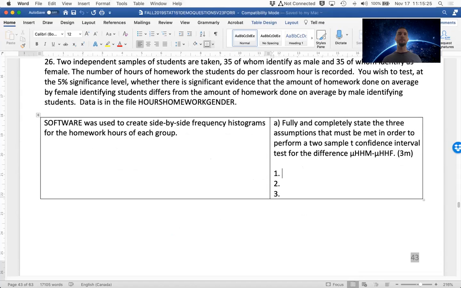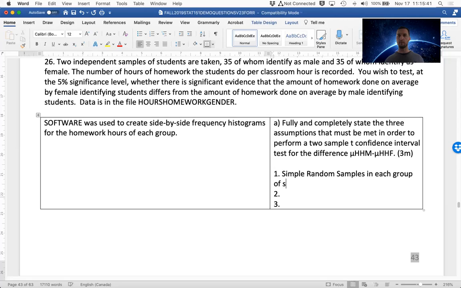Okay, so first off, the assumptions of the test. So here, our first assumption is that we have simple random samples in each group of students. The second assumption, actually, let's write it as independent, simple random samples in each group of students.